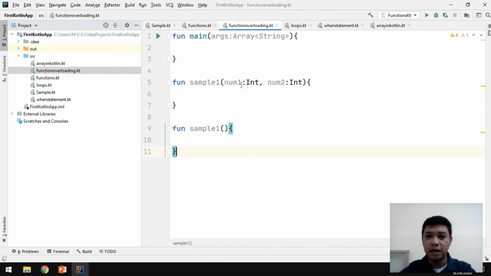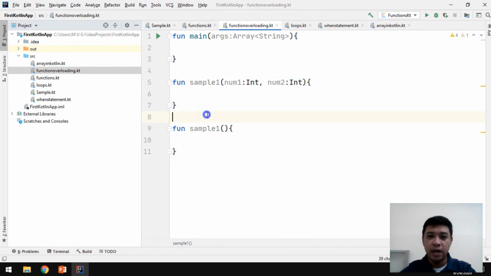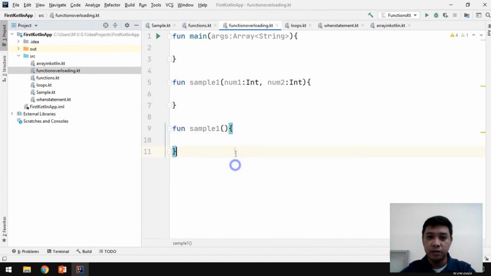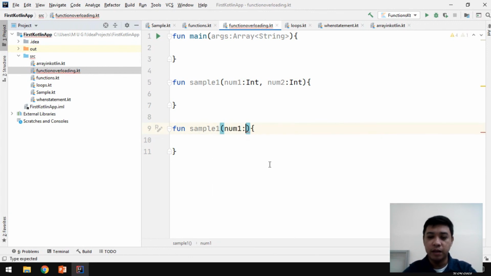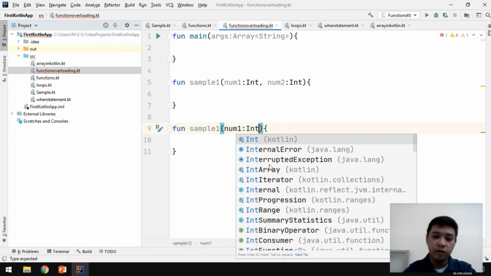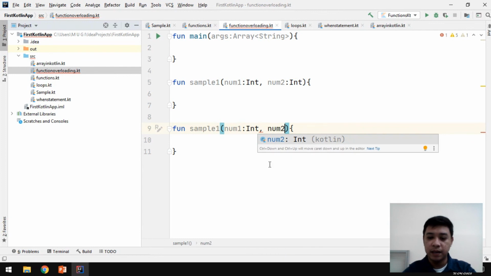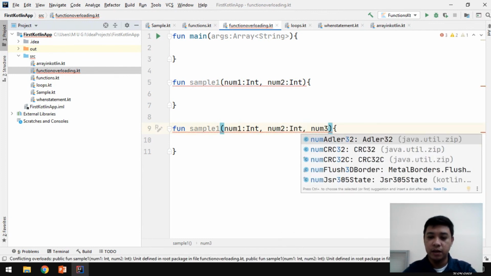This is a function with two parameters, and this other function is just a basic function. You can also use a different variable name, but of course you need to add more parameters or arguments so that it will not give an error.